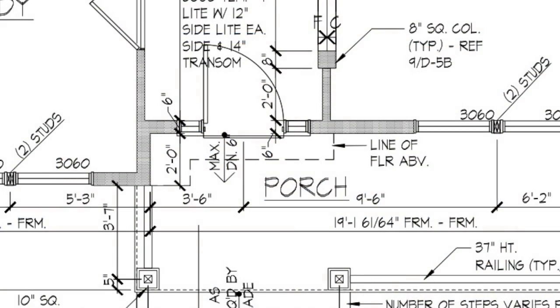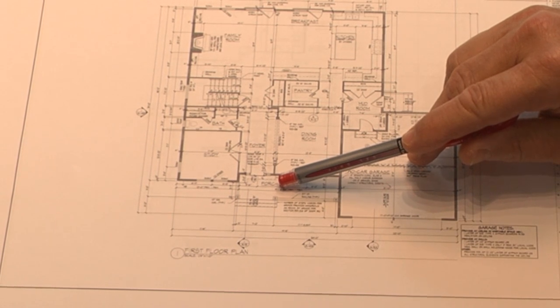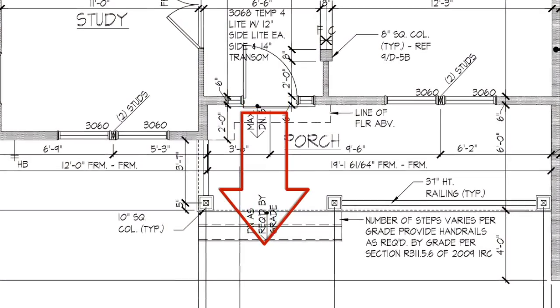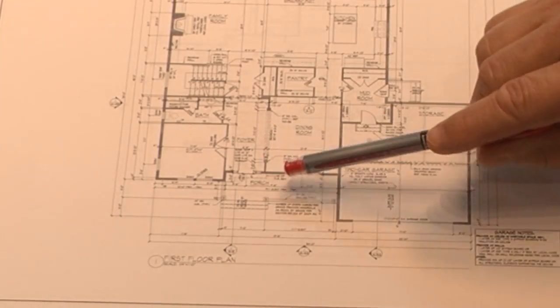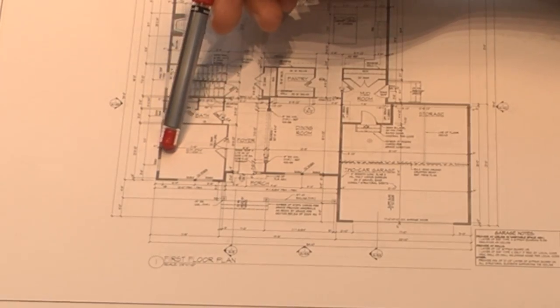You'll also notice as you go from the porch to the first floor, there's going to be a note that says max down 6 inches. So this is automatically defining that from the first floor elevation, you're stepping down 6 inches onto your porch. So you're starting to descend down to ground level, and then you'll have a series of steps to get down to your lead walk. The first thing that you'll notice when you walk into the door is a dimension string.